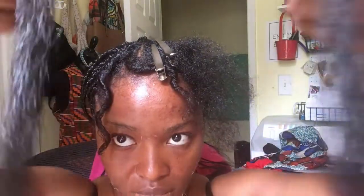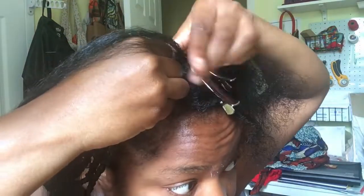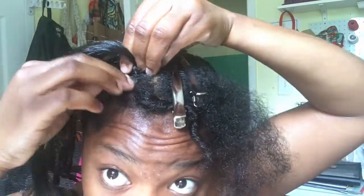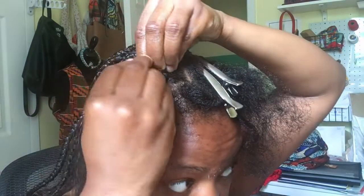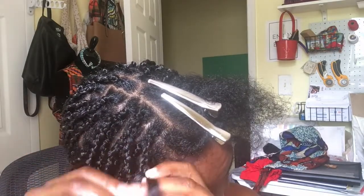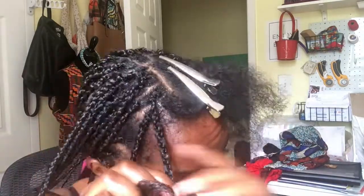So yeah, so here is a closer view. I take 1 piece and I break it up into 2 pieces and wrap them around each other to form 3 pieces. And I'm holding the centerpiece with like my middle finger. This is what works for me. Then I attach it to whatever section it is that I'm trying to braid, and I just do my normal braiding. And I try to be as tight as I can on the roots because that's the only way it's going to stay. I've messed up sometimes when I was first braiding and they would just come right out. And yeah, this actually works for me, and I hope that it made some sort of sense.